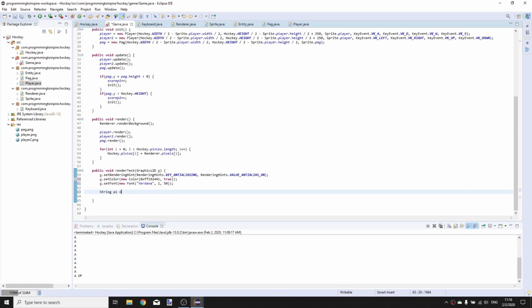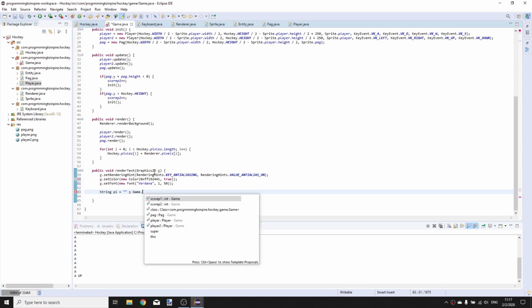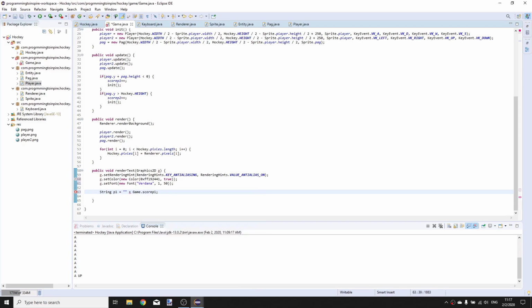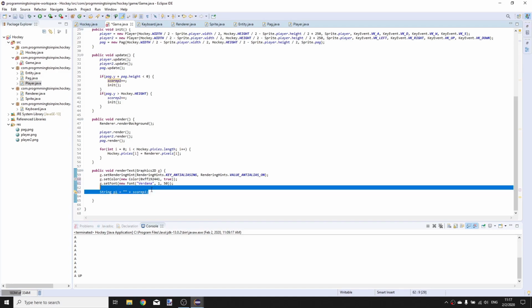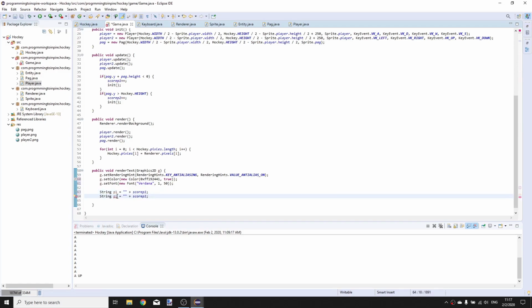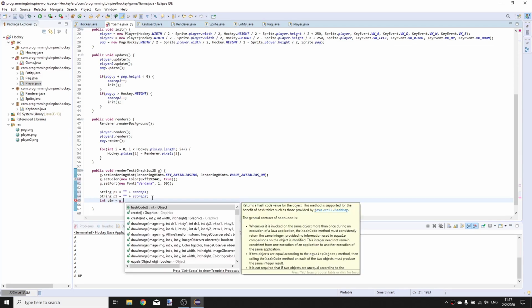String player 1 p1 is equal to string plus game dot score 1, or just score 1. We don't really need them to be static now. p2 and score player 2, and now int p1w, which is the width of the player 1 score.